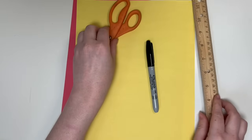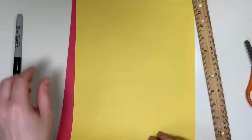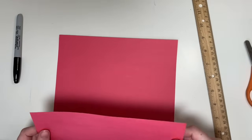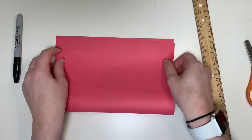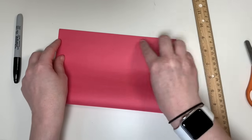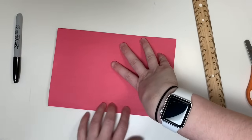Now, to create our weaving, we're going to need to choose one piece of paper to be our loom. That's what we're going to weave on. To create our loom, we're going to take the corners of this bottom piece of the paper, and I want you to do your best when you fold it over to the top, but it doesn't have to be perfect. I just hold it and then fold it with my thumbs.